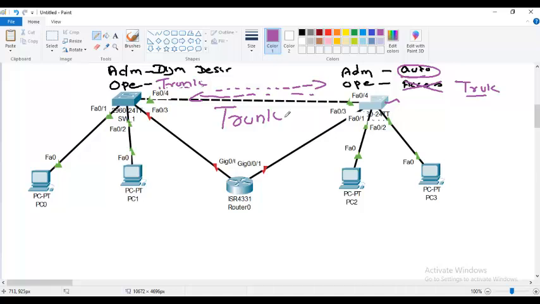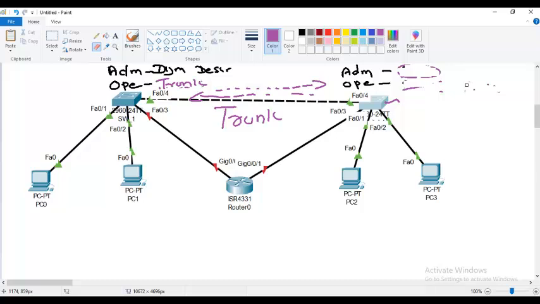So the trunk link will not come. So the first switch is still continuing as access because the other side is not ready for trunk. See, only on condition does it form a trunk, dynamic desirable. Dynamic desirable, see the word, dynamically it wants to form trunk. That is why desire. That is, it wants.